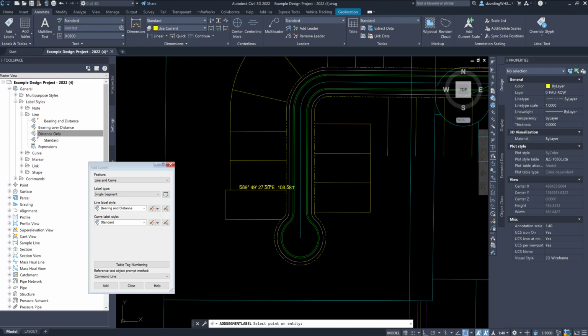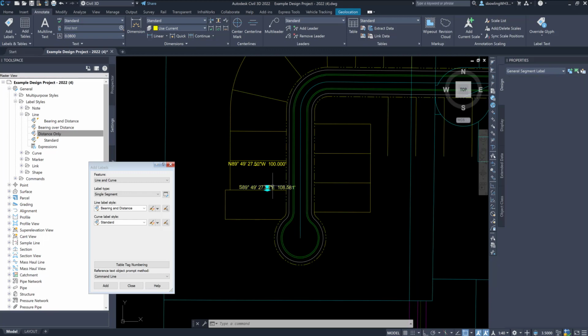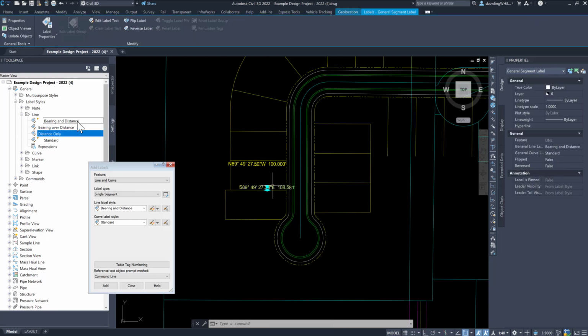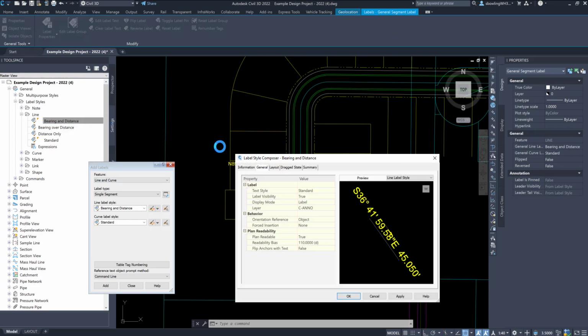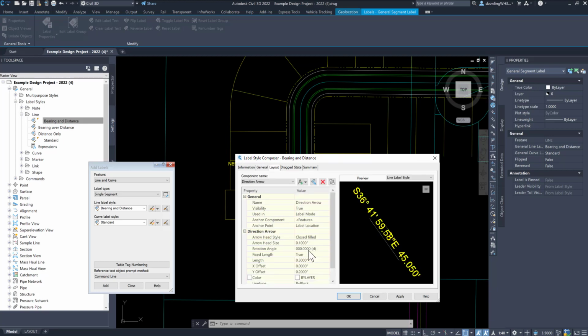All right, now, here is the other thing. In the layout, depending on how tall this is, I'm going to right click, click on the bearing and distance, and edit that. Now, the layout says it's a height of 0.01. Typically, to me, the height looks best at 0.075.